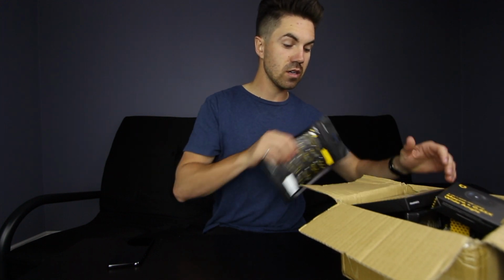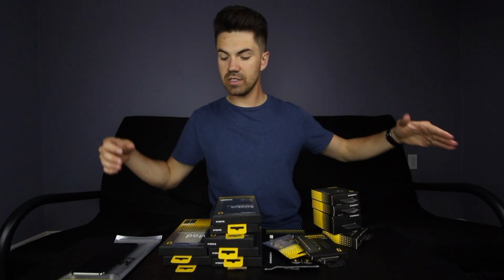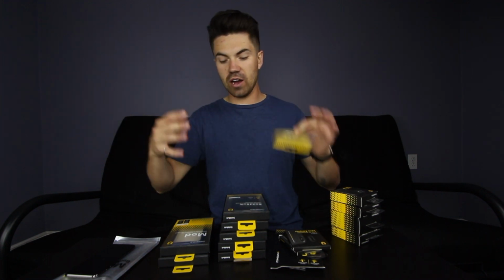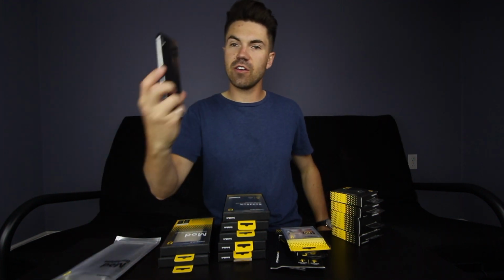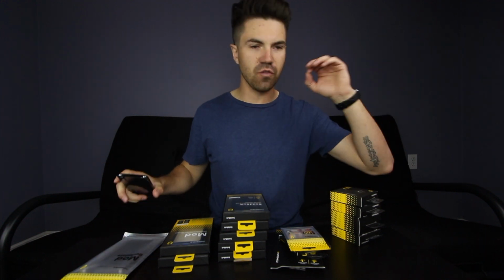Anyways, so let's jump right into it. So I'm just gonna start taking things out of the box, putting them in a certain order. These are all of the goodies that they sent over. These are all different variations of awesome products that really will take your phone from bare naked to actually protected and additionally very, very useful.